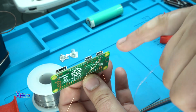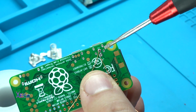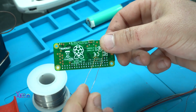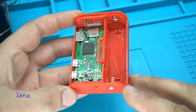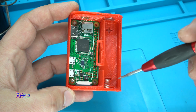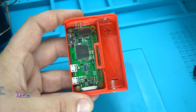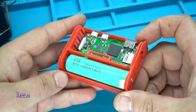How to power the board without using the micro USB port. Behind the board there are 2 points where you can solder positive and negative wires, and those wires will go to the switch and from there to the 18650 lithium battery. I'm using thin copper wires. Everything is connected. Here is the switch that goes to the board, from the board to the negative and to the positive. Here the lithium battery will be placed. Very nice. So far so good.